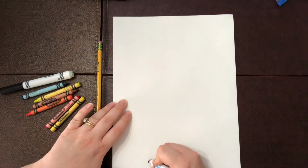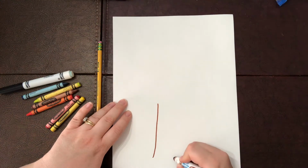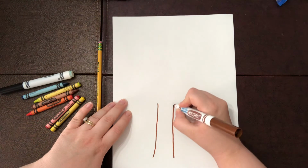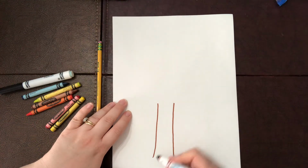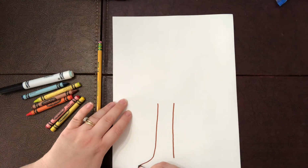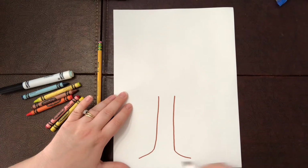So what I'm gonna do is I'm gonna go up 2 lines so it looks like a big number 11, okay? Now after I go up like this, now I'm going to go out a little bit at the bottom to make the roots, okay? I'm gonna bring it back in, bring it back in.